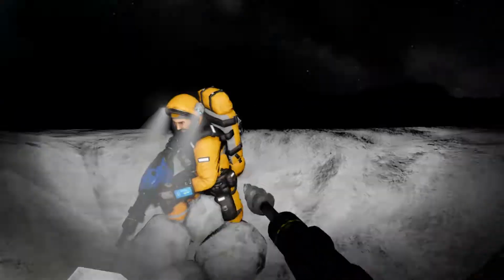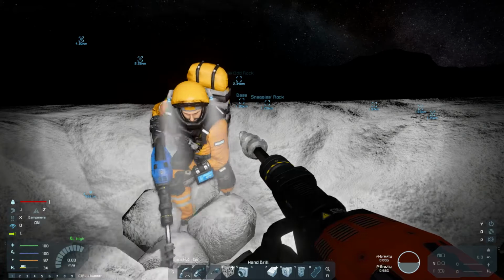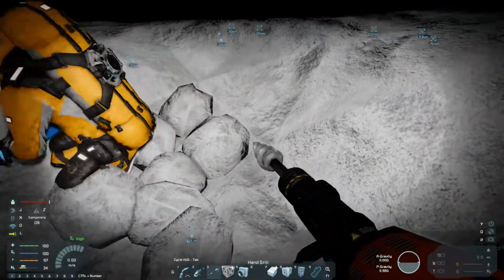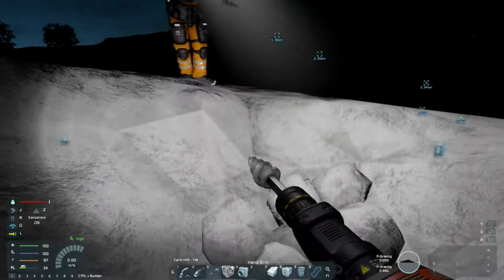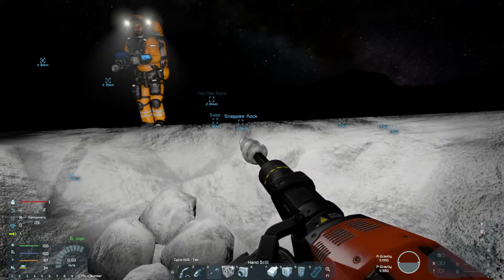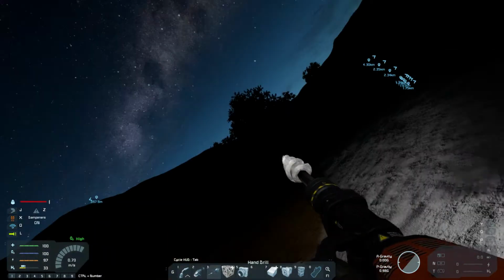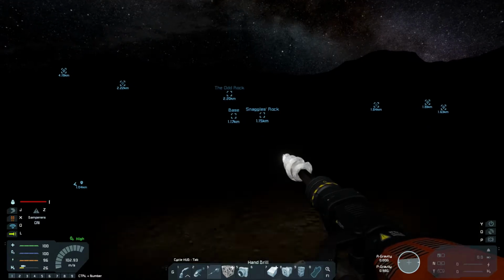That will automatically refill your main hydrogen tank that you're carrying behind you when it runs out. Yes. So, hopefully, this ice that we're taking back, because we're taking 2.7 tons back, and you're taking 2.7 tons back, I assume, is going to be more than enough to sort us out every time, so we can just do a few runs back and forth. Let's do it. Let's do it.